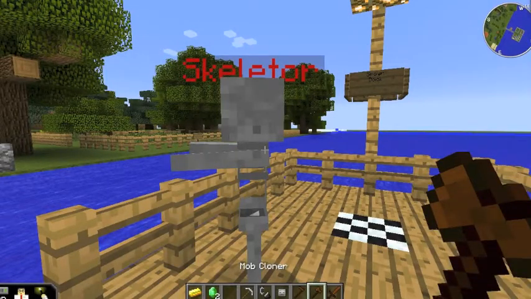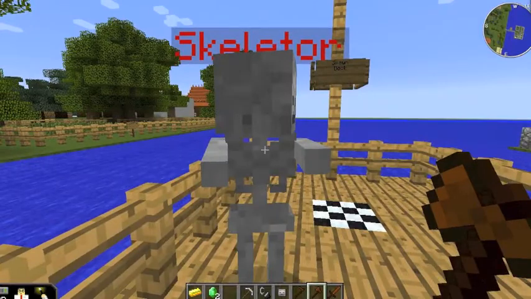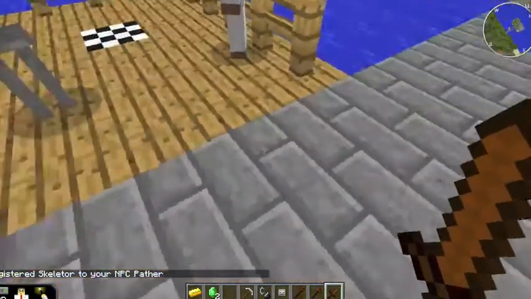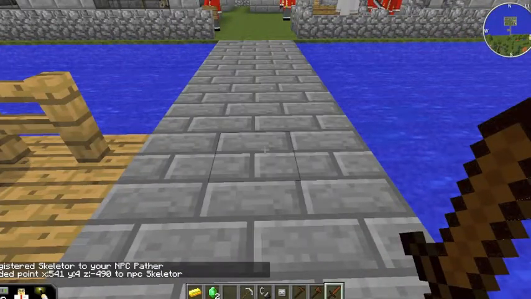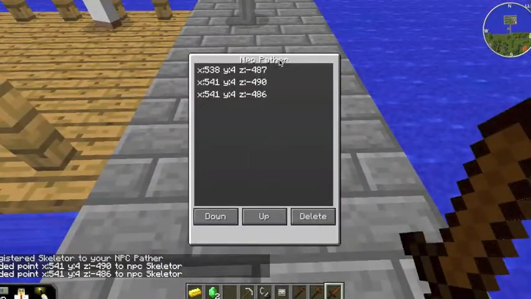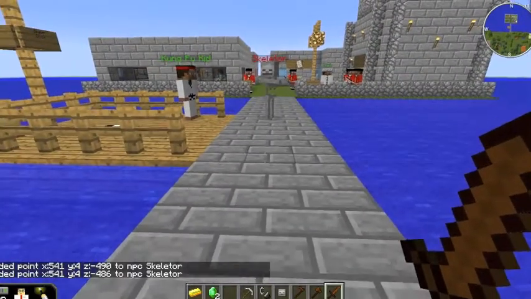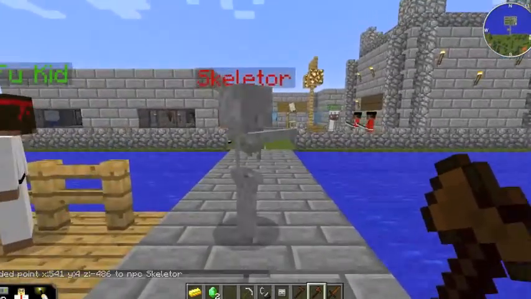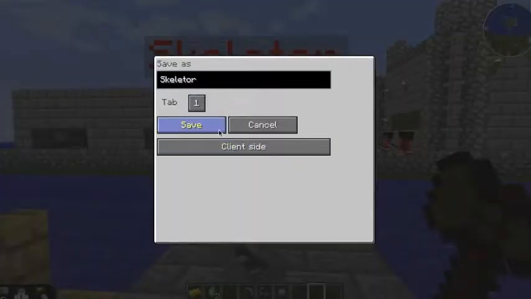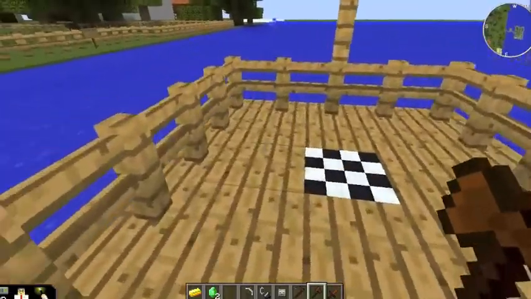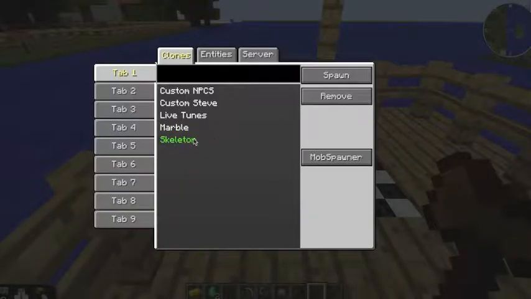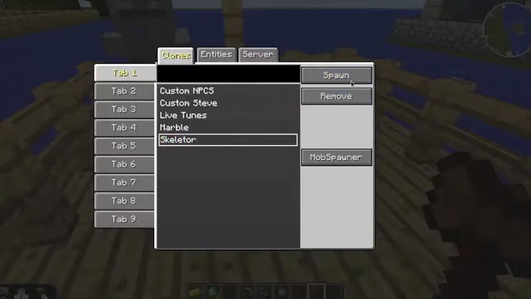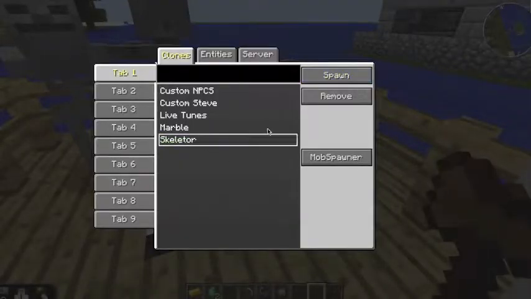Now I'm going to show you how the pather and cloners work, and I'll start with the pather. So if I were to click on Skeletor, and if I just were to click somewhere else on here, it'll set up a path for him to follow, and you'll see that he's actually following the path that I've set out for him. All right, and last but not least, the mob cloner. If I were to click on Skeletor here and save, if I wanted to make an army of skeletons, I could certainly do that. And notice I created a custom NPC exactly like the ones I've already created.